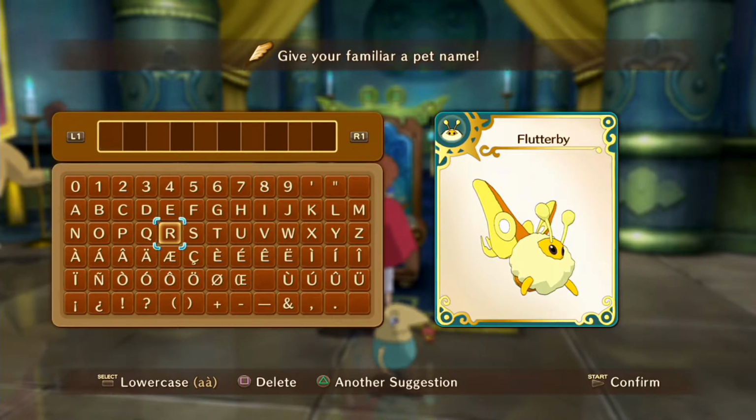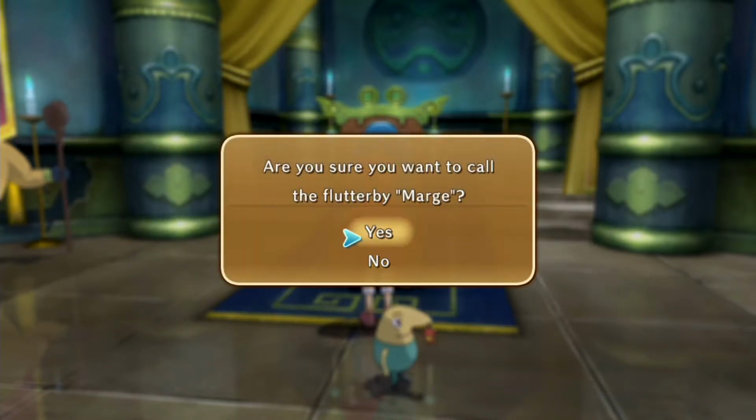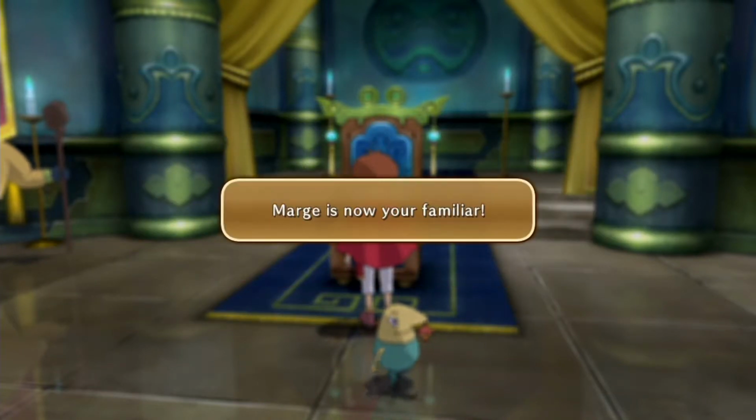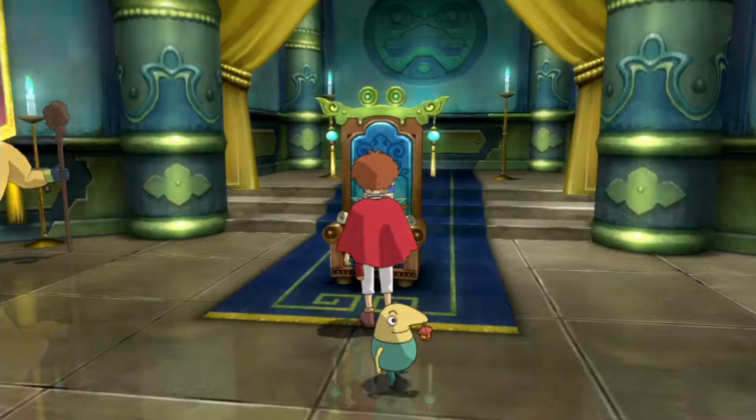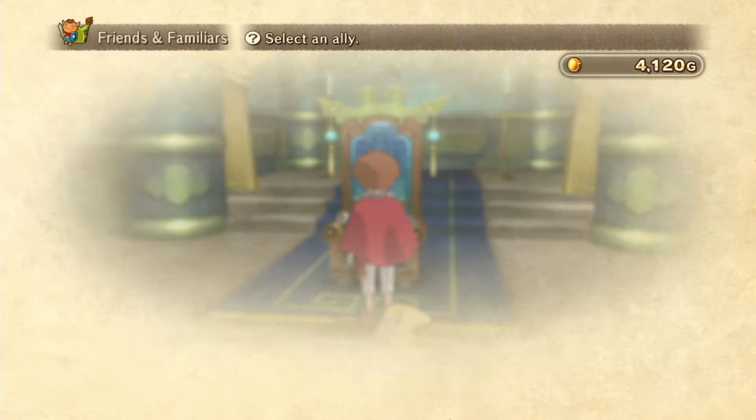See, what's a good name for a butterfly? Let's name you Marge. You know, kind of like margarine, except it could also be short for Margaret. I don't know. I can't think of anything else. Alright, Marge. There we go. And there we go. And let's check him out real fast.